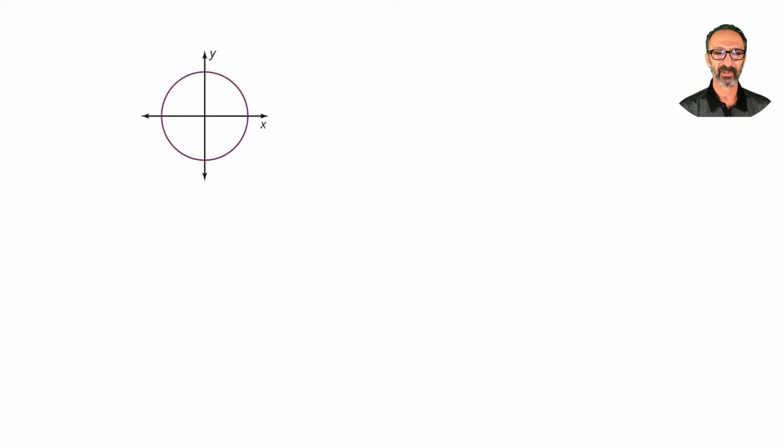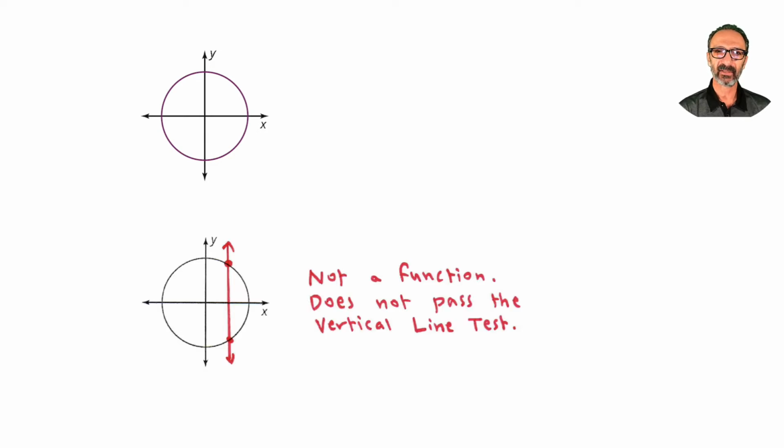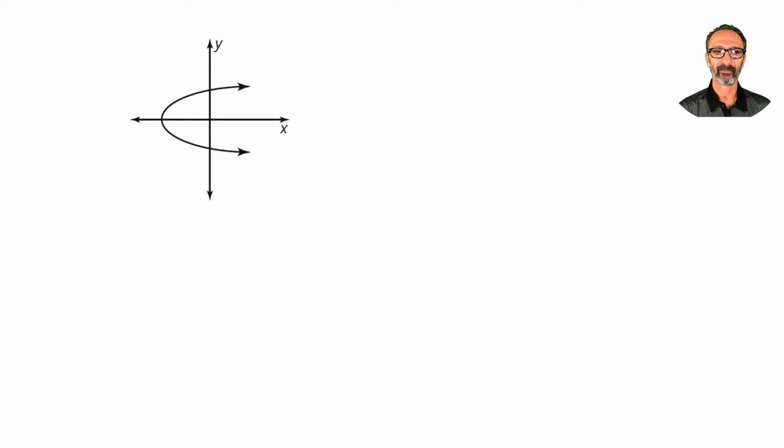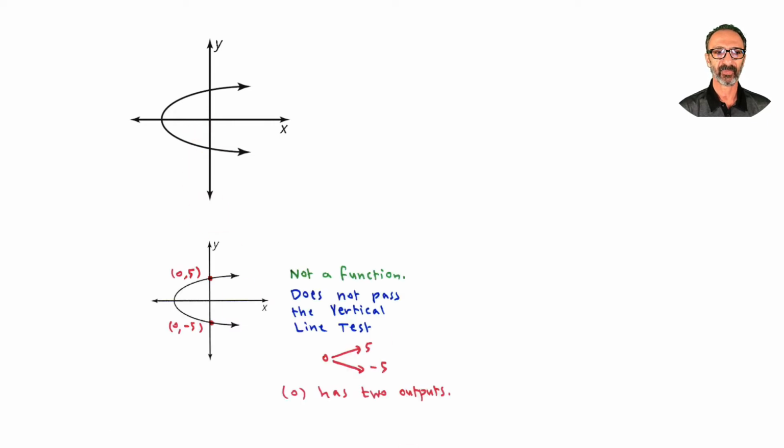How about this one? It's a circle. What do you think? Well, to explain through graphs, we say that it's not a function because it does not pass the vertical line test. You could see a vertical line right here, crosses the graph at 2 locations. To explain more about the vertical line test, here's a graph. That's not a function. Vertical line test. Again. Not a function, does not pass the vertical line test.